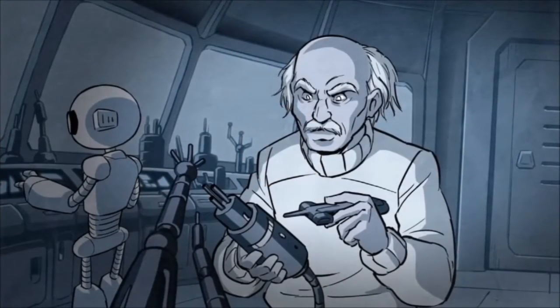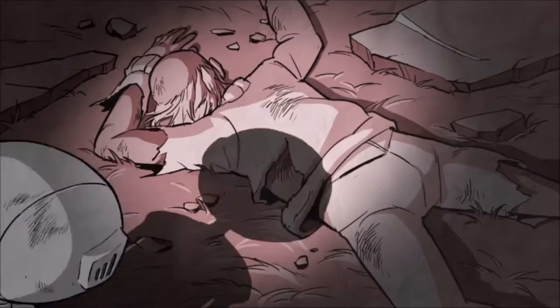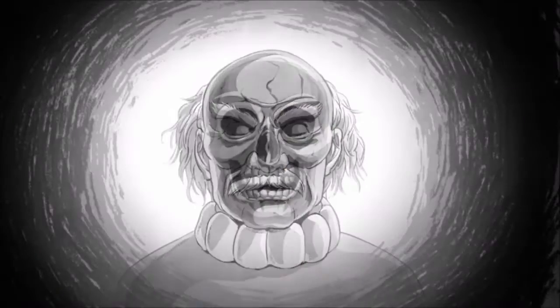We're going to talk about the latest episode, 'Outlaw Armor Gone.' One of the first things we do is learn more about the Fugitoid himself — his origin story is very similar to the 2003 cartoon and the original comics, with a few tweaks. He's Professor Honeycutt, and it explains why he has the human brain. I'm actually surprised how dark the origin story goes, especially for a Nickelodeon cartoon, but at this point it shouldn't be that surprising because we've seen darker things happen.